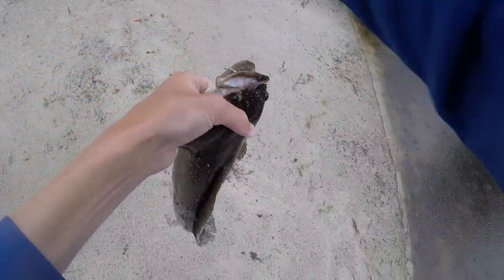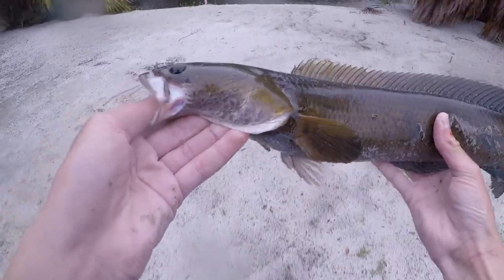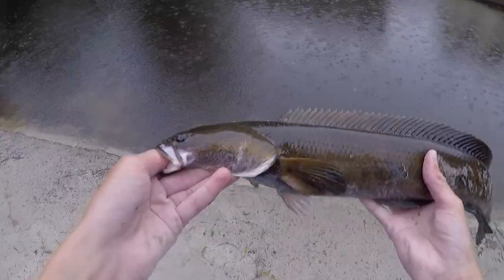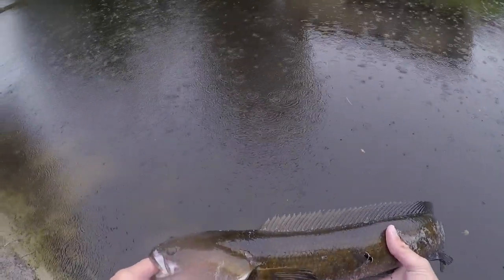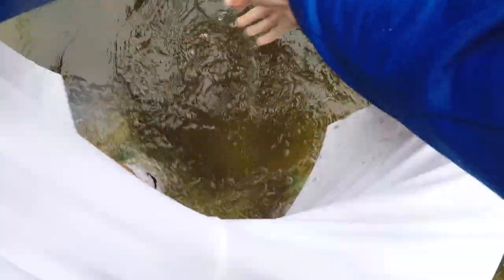I'm gonna try to get this out with scissors. All right guys, this is my second snake of the day. I shouldn't be lipping him because he's gonna shake and mess up my lip. Got an insane blow up — I've had kind of bad luck today, but finally got a decent-sized snakehead. Oh my god, this snakehead is butting my lip. There he goes.